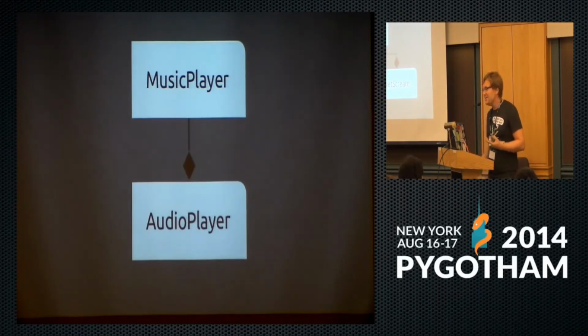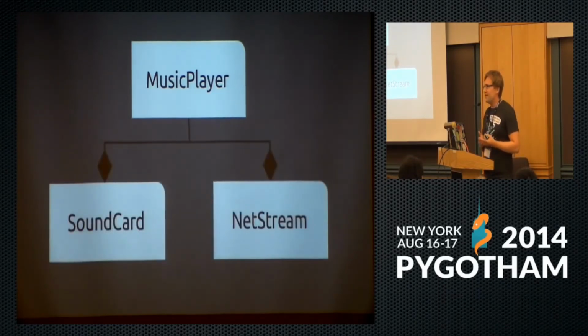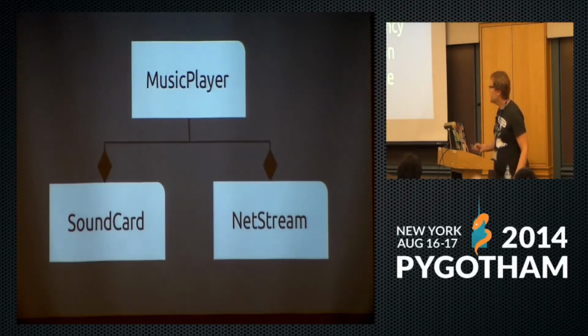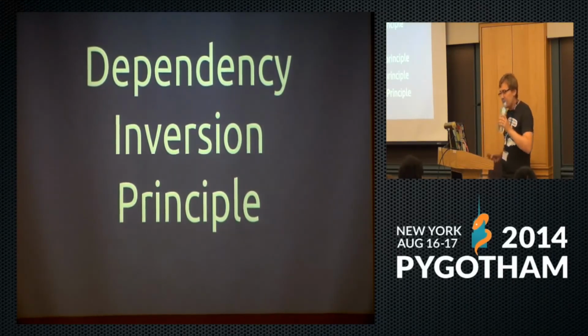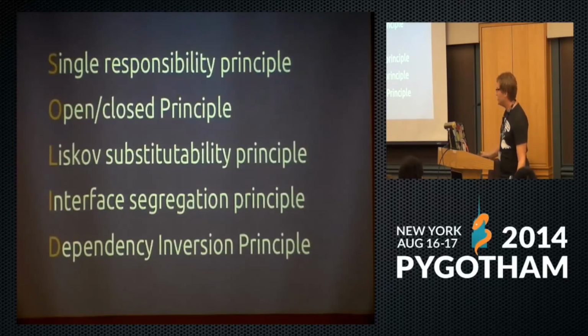And again, if I decide that, hey, locally, that's boring. Streaming, that's awesome. Now I just implement the code for streaming over the network as another object here. And I even get the advantage that I can swap them at runtime if I want to. So that's the dependency inversion principle, which is basically keeping your abstraction levels separated like that. And those are the 5 major object-oriented design principles, the SOLID principles.